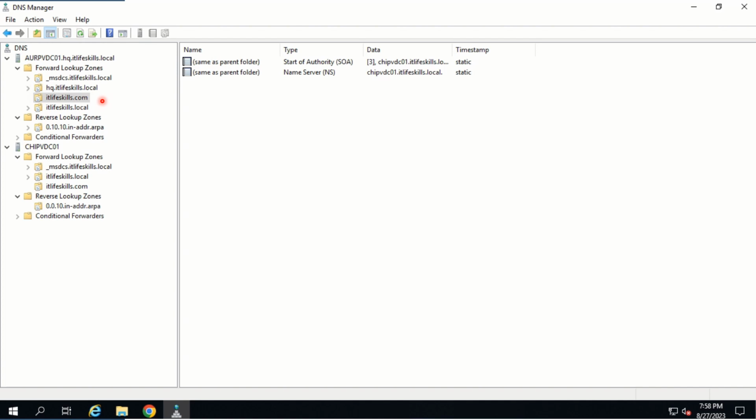Now, this zone, itlifeskills.com, is a stub zone. As you can see, it only has the SOA records and name server records transferred from the primary zone itlifeskills.com on GPVDC01.